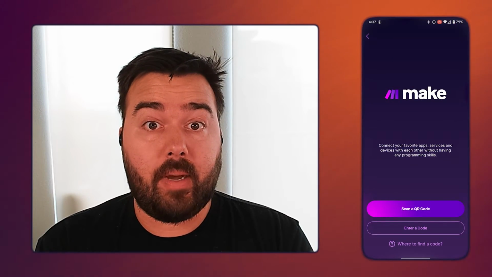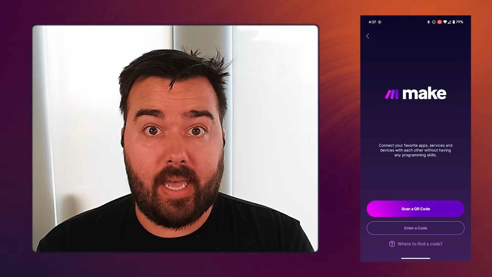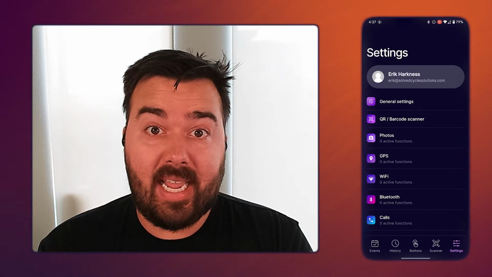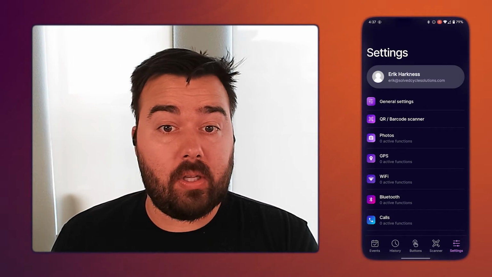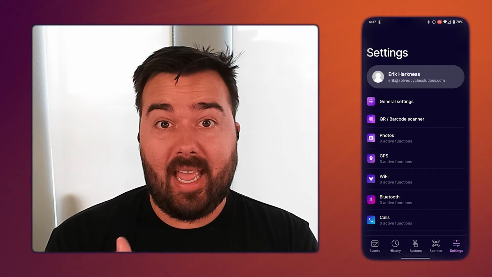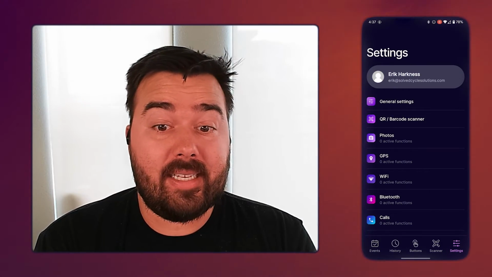All right, so here is my very basic home screen right now. I have already gone ahead and downloaded the Make app from the Play Store. So you can see either I can enter the code that was on my screen previously, or I can scan the QR code. So I'm just going to do that. And you'll see that as soon as you scan the QR code, it instantly syncs. So all I have to do is, back on the computer screen that you can't see, hit save, and it's going to map this phone currently as example phone.